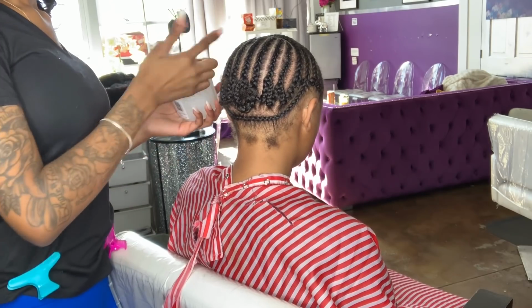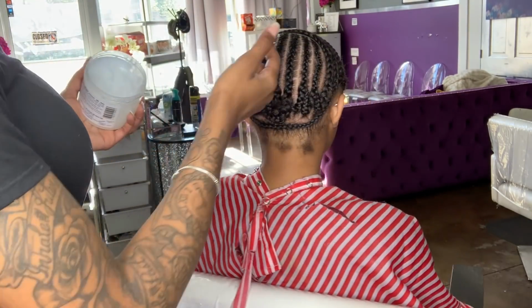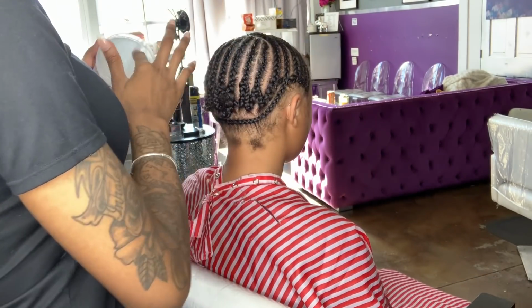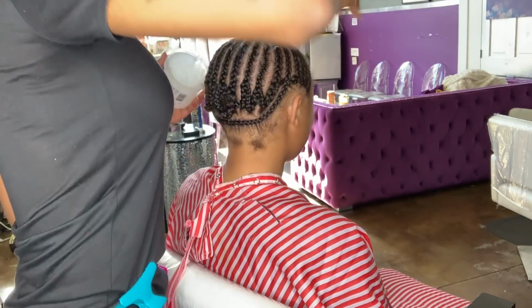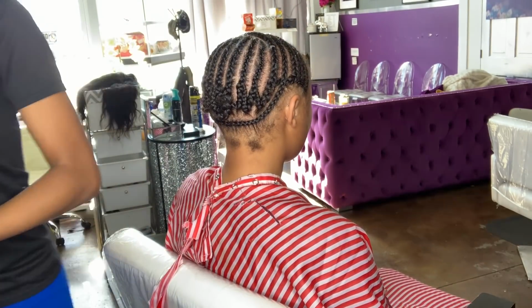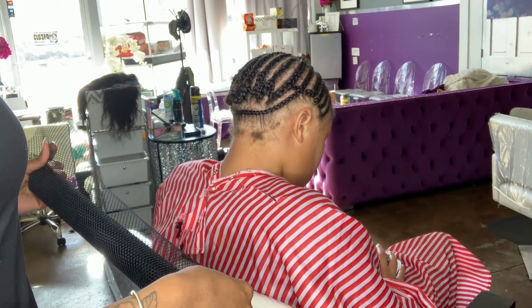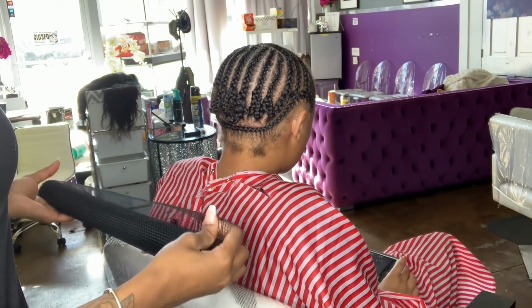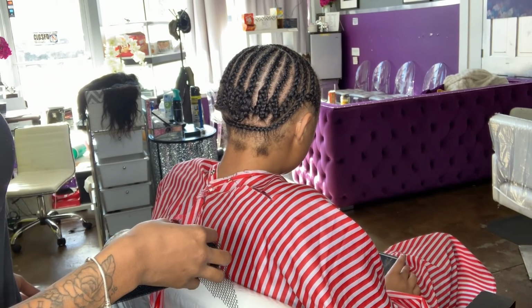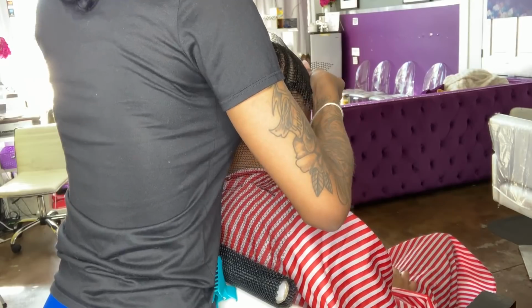I normally use a Jamaican lock oil that comes in a bottle with a nozzle on it, but I ran out of it, so I'm going in with my coconut oil Blue Magic grease, the good old reliable. And I use nets for my sew-ins because I just want my clients to have that extra security and to also have that protection over their hair.